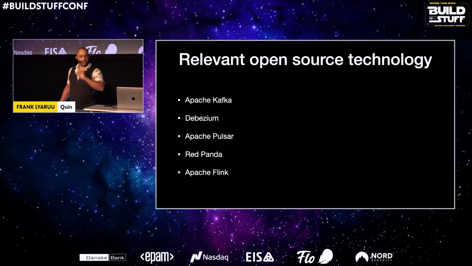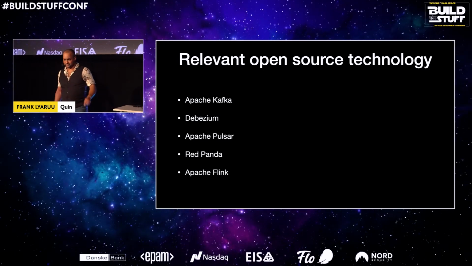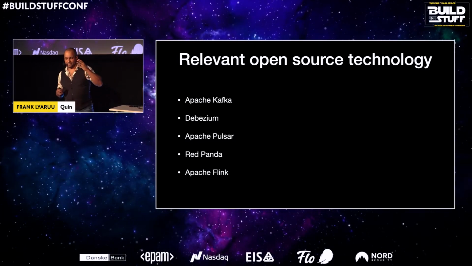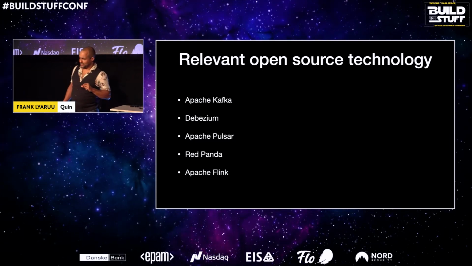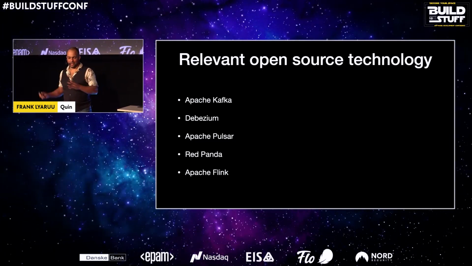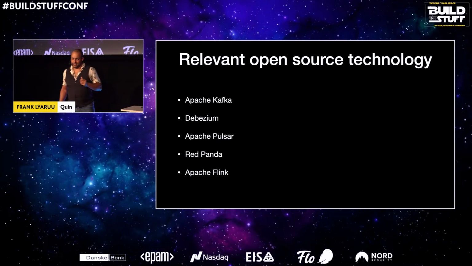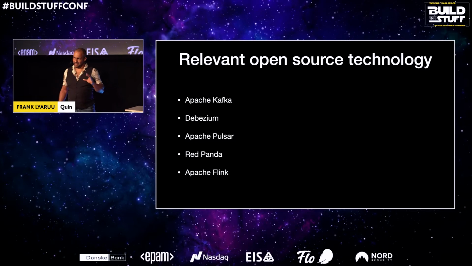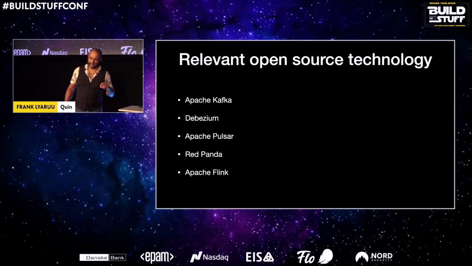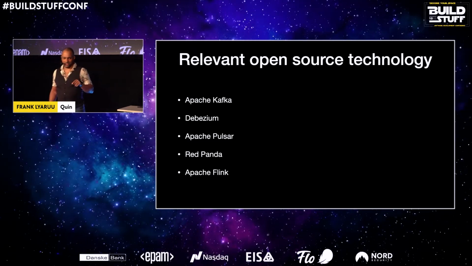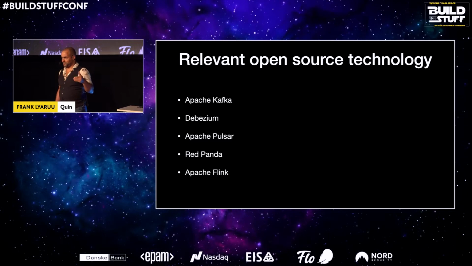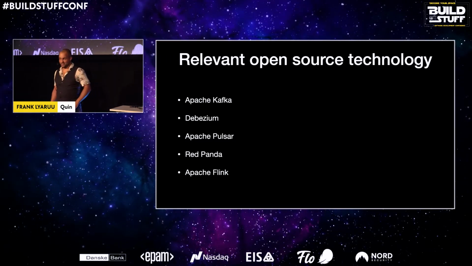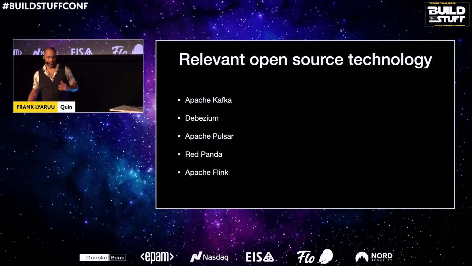But we are in a pretty good spot. We have a nice stack where we can make the analytics stack work. We didn't really go into the analytics part itself, just the transport layer in a way. Kafka is the obvious one here. Debezium I mentioned. Pulsar is sort of a successor to Kafka, but in many cases it doesn't really matter. I want to shout out Red Panda, which is a wire-compatible version of Kafka, but in C++. It's quite a bit faster for tail latency, and it's a bit easier to run, but still a little bit immature. And Apache Flink is really nice if you want to do stream processing.